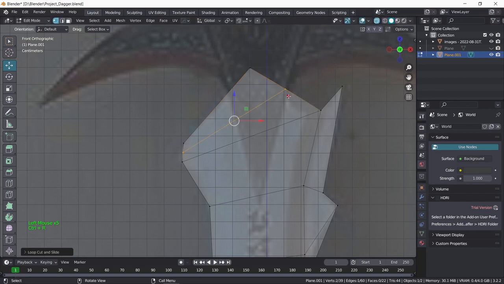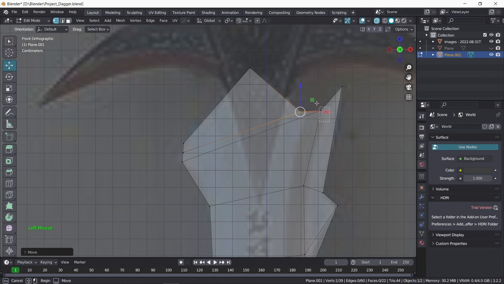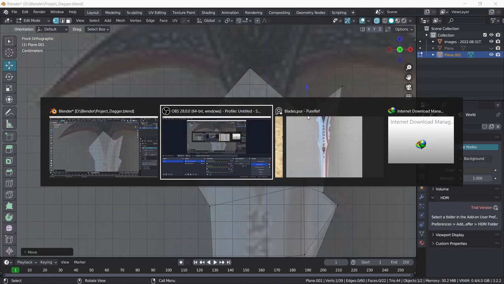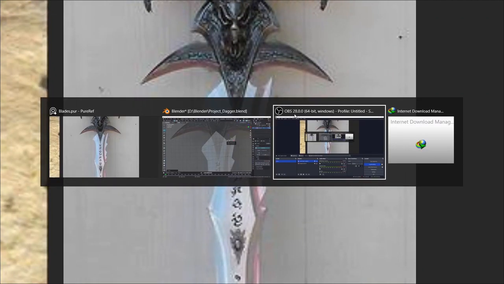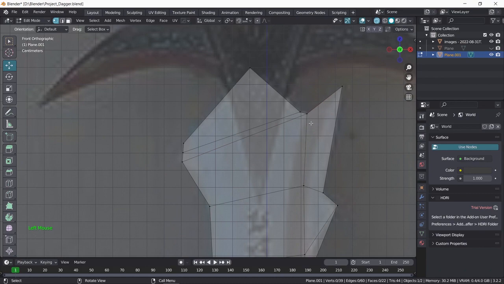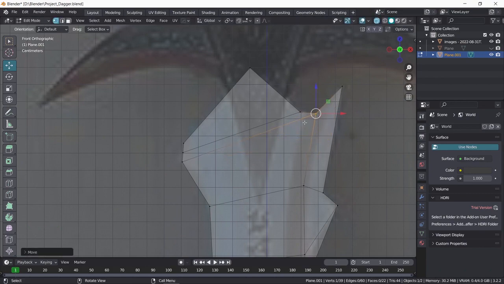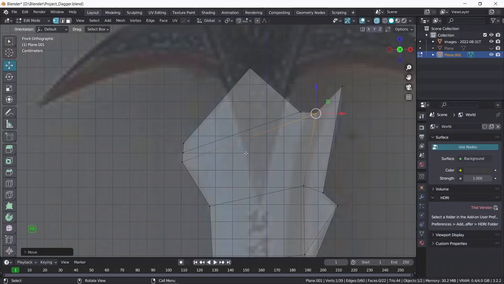Something like this, and this could be a little much. If we look at our reference, this does go down a bit, so we'll just make this come down a bit. I think that's about it. Down a bit. This should be fine.